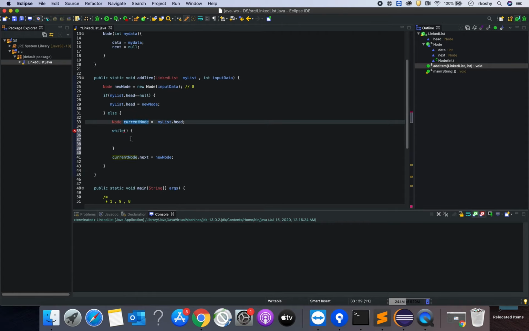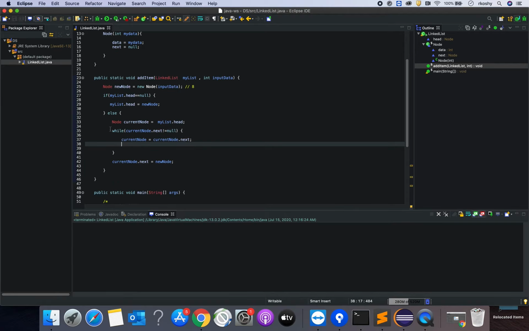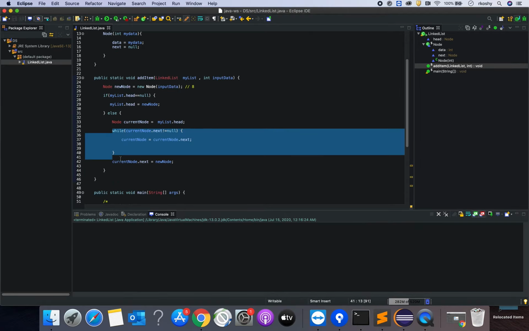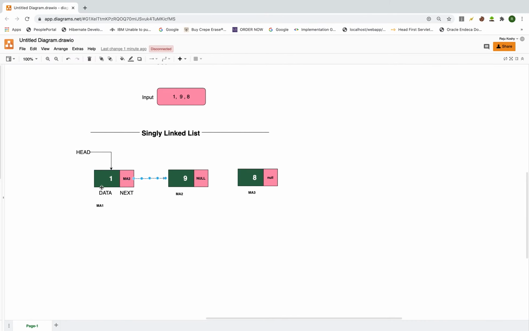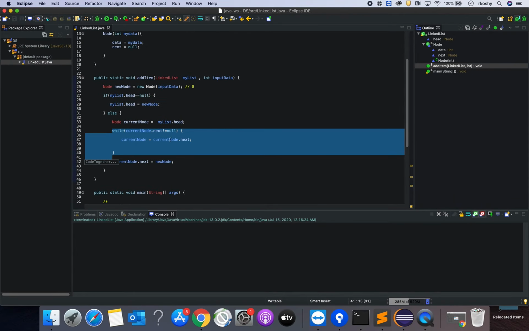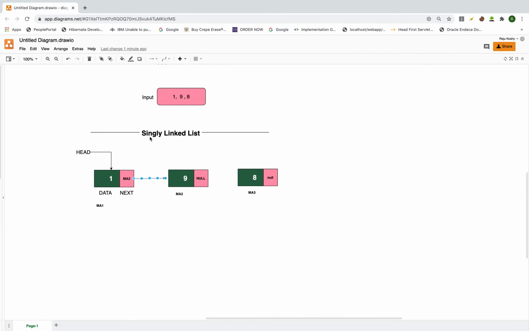While currentNode.next not equal null. So I want to iterate through the nodes through the next, right? This loop, what it does is it comes here to next, and then currentNode equals next. Then when it iterates, it goes to the next node.